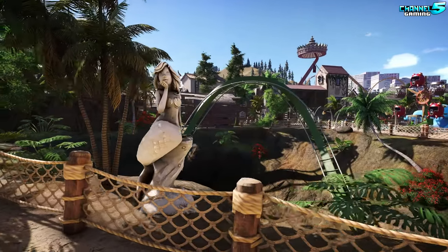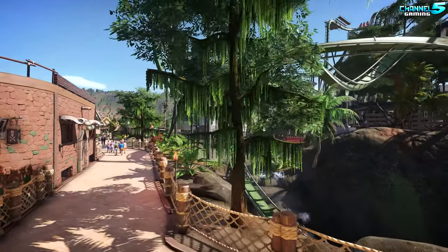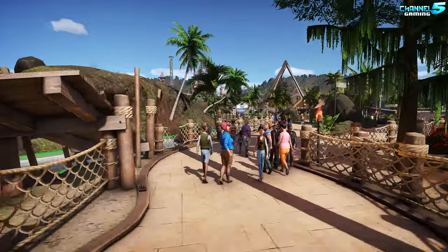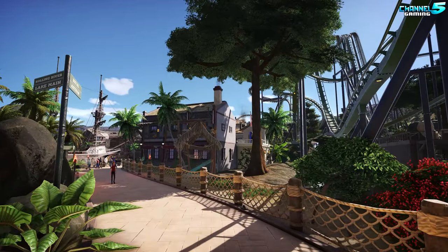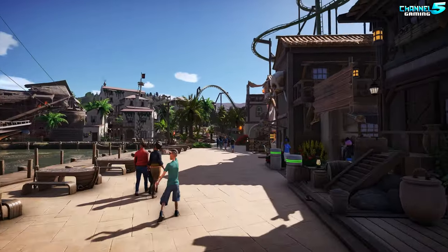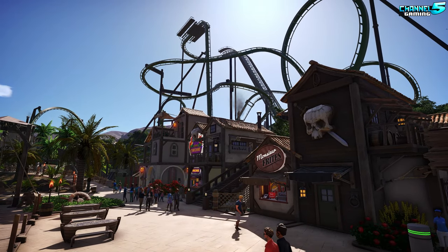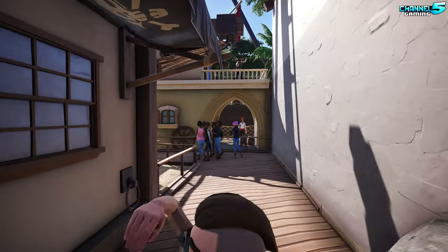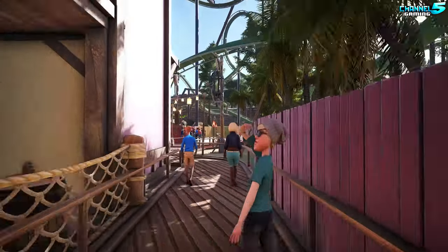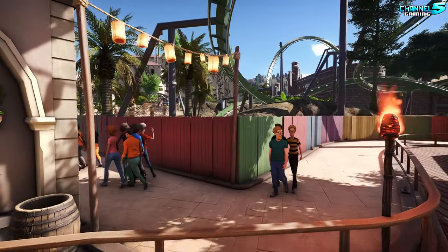Yeah, look how far this stretches out here. Normally dives, this feels more like the intricacy that you would see from a winged launch coaster, more so than a dive, but I like the creativity of that. Pretty hyped about this one. How big is the dive on that? 40 meters? 30? I'm gonna guess 35. 30. I'm getting closer and it's getting smaller.